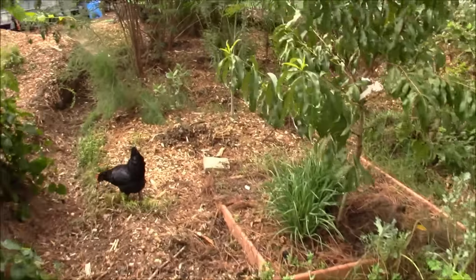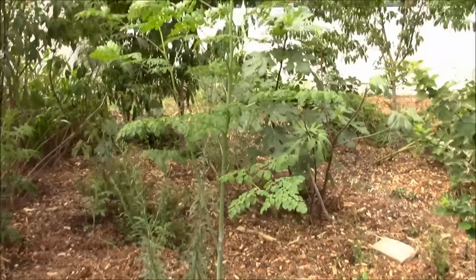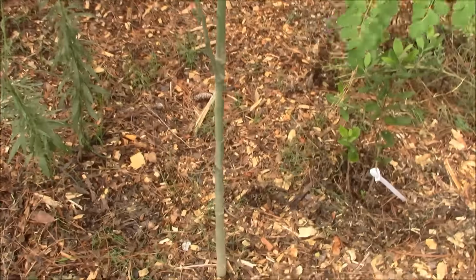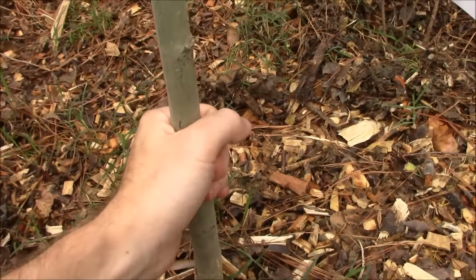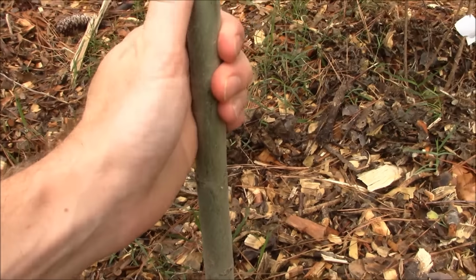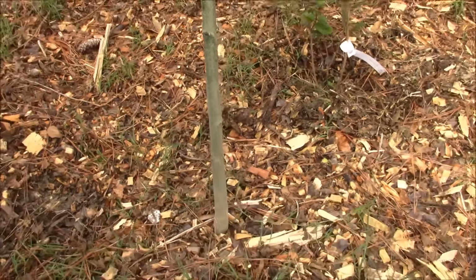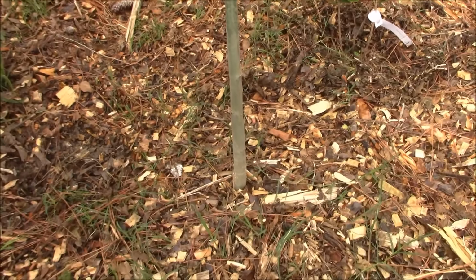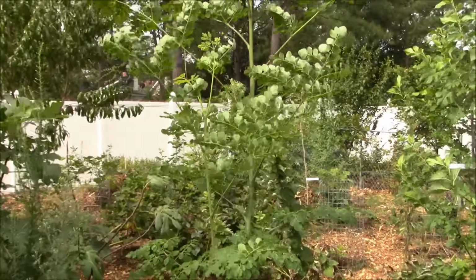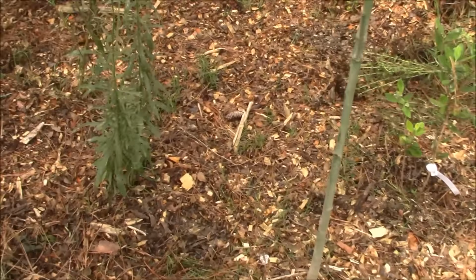Some high points are the moringa. Got a moringa tree here that's now 9-10 feet tall, and the trunk is actually starting to get real woody. It's putting on a nice bark layer. So in one season, this tree has grown tremendously and is even putting on some hard wood that I might be able to protect during the winter and keep it alive for next year. So half the tree might die off, but as long as I've got a root system, it should be able to last me the whole year.